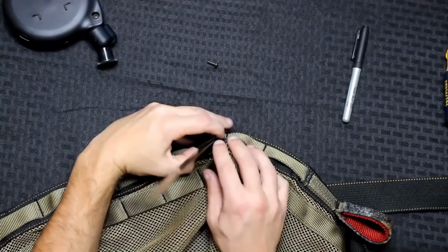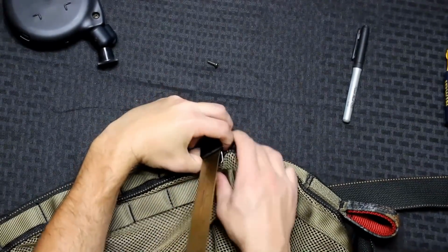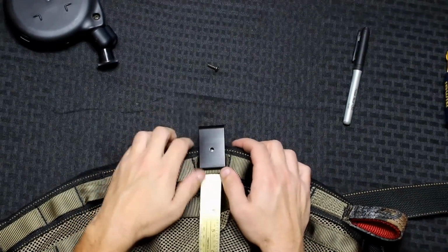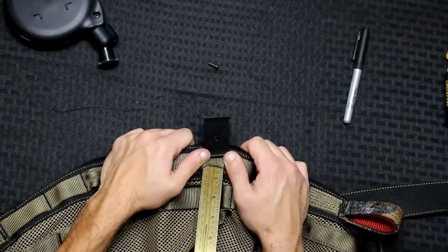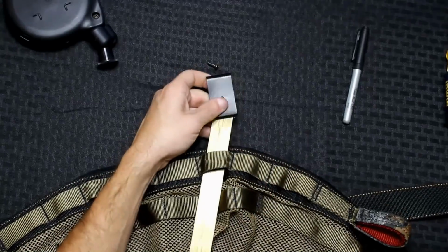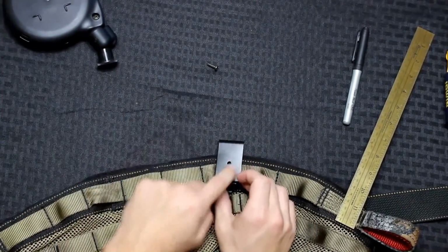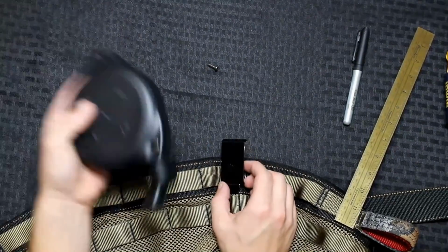So you can see I'm going to pull up on this just a little bit to make sure that'll clear, and then the same thing. So you can see the webbing. All I'm going to do is push this clip up now, and my clip comes off. So that's going to be how I attach that once I attach my clip back to my Doyles gear hoist.